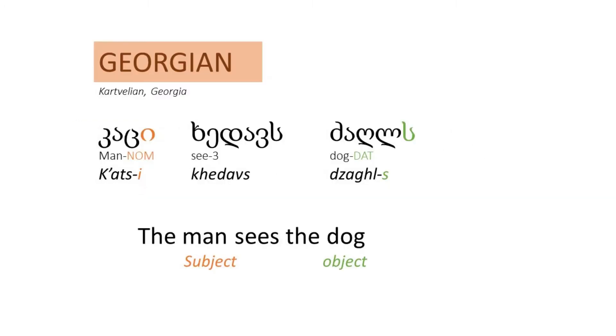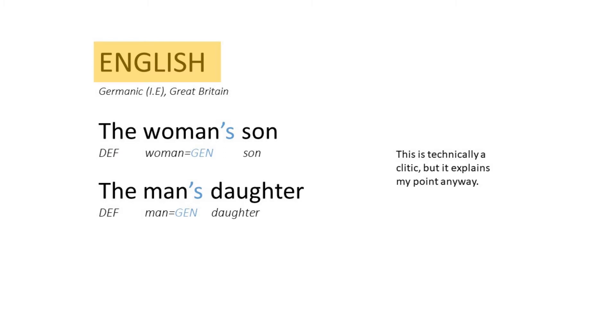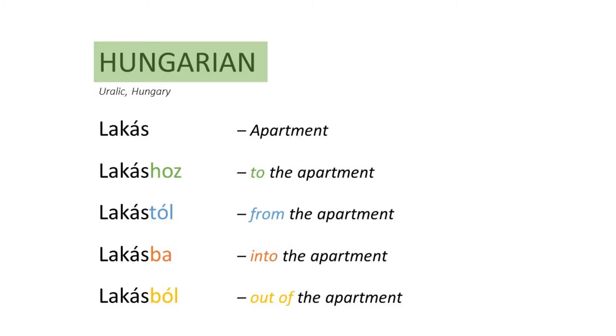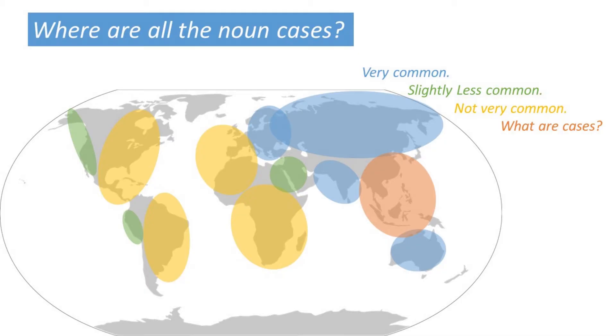You can show whether a noun is the one doing the verb or the one the verb is being done to, if a noun is possessing something, if you're doing something with that noun, or if the noun represents a location - showing whether the action is happening towards or away from that location, or go into even more detail. Cases are found in many languages throughout the world, but they seem concentrated in specific areas, particularly Northern Eurasia, the Indian subcontinent, and Australia. Apart from the latter, the languages of these areas are overrepresented in the language learning community, so cases often seem near universal - but it's really not.